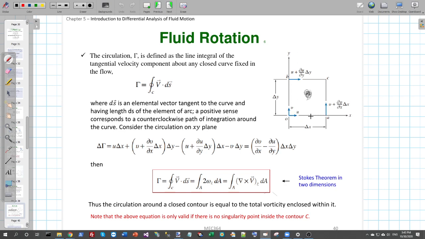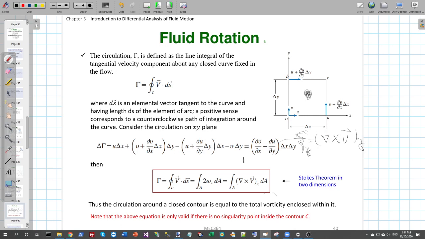If we have a very simple case, the particle has a closed contour in a rectangular shape. We can easily prove that the overall gamma value, the integration on this rectangular path, will just equal this value. If you take a close look at this value, this is just the z component of vorticity. This is the z component of the curl of v, the curl of v in the z direction, so this is the vorticity component in z.